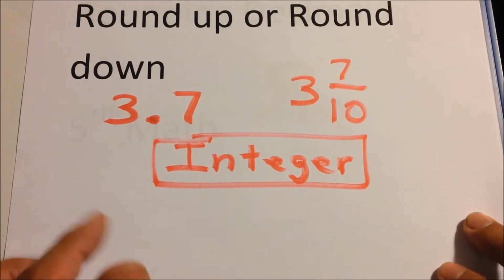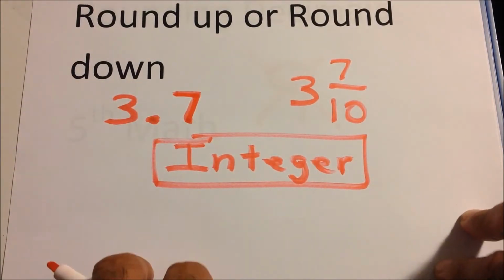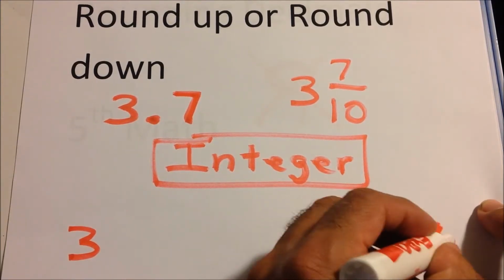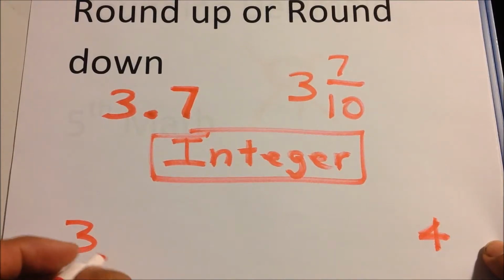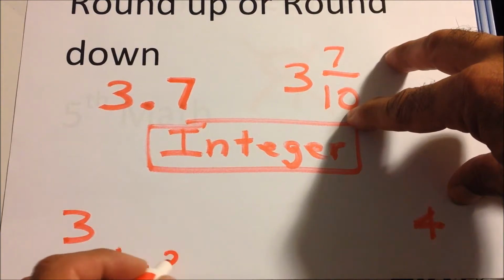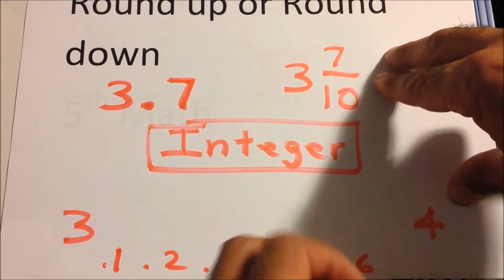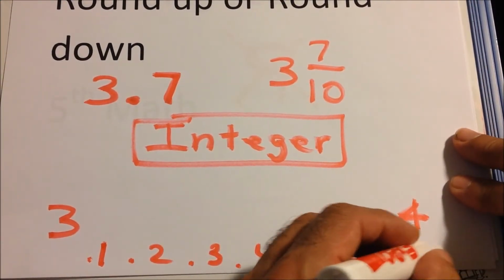So let's say we want to round this to the nearest whole number. It's either going to be rounded to 3 or it's going to be rounded to 4. So we have our choice, 3 or 4. Those are the whole numbers, and this falls in between. So we'll put a 0.1 here, 0.1, 0.2, 0.3, 0.4, 0.5. We're going to run out of room. 0.6. Well, we ran out of room. Let's make a little more. 0.7, 0.8, 0.9.